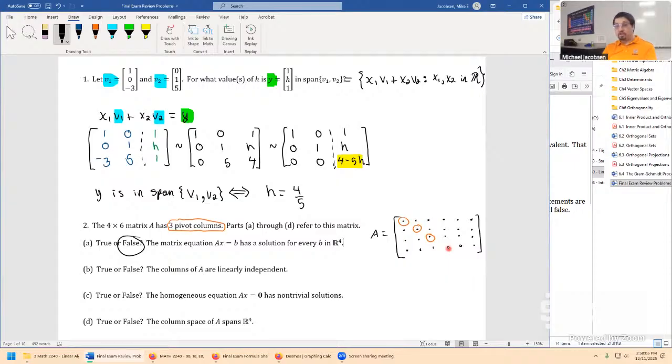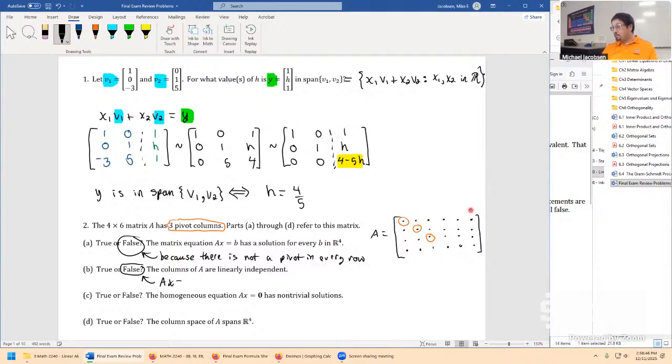So it's false. Let's put in a justification because there is not a pivot in every row. And there's also not a pivot in every column. So that's the trouble with linear independence. Independence has to deal with Ax = 0 vector and whether we have non-trivial solutions or not. But there's 3 free variables here, so there's automatically non-trivial solutions, which means false. These would be linearly dependent.